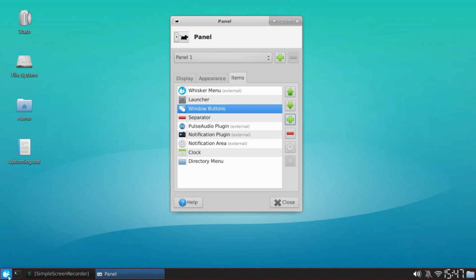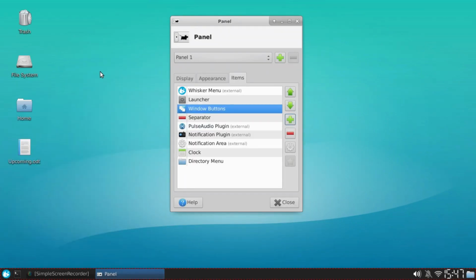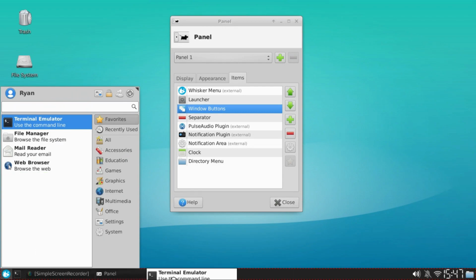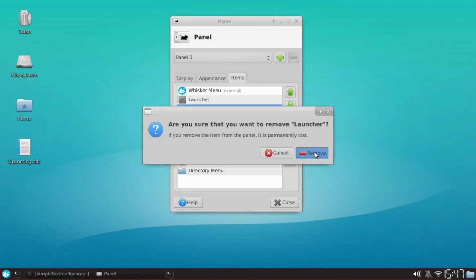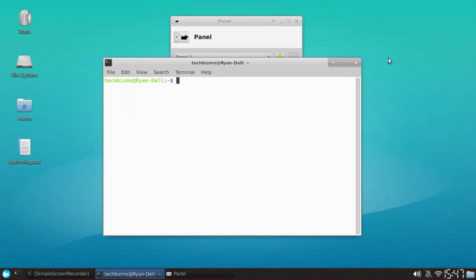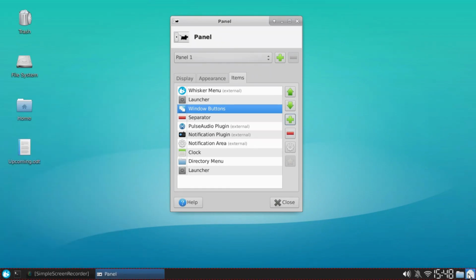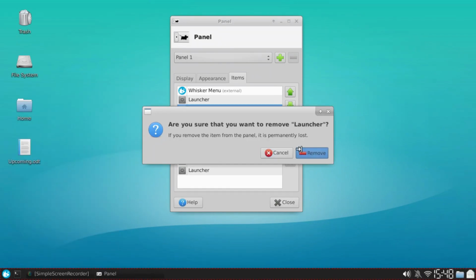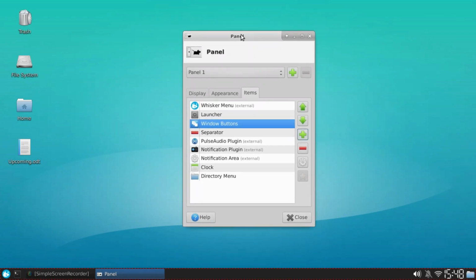directory menu. We have Whisker Menu and our little terminal launcher, which of course you can add more launchers very, very easily. Can you do that by dragging? Yes, you can, but we're not going to have that right there. I keep opening my terminal. I think you can also right click on it and add to panels, another option, which we're not going to do. That is how I'm going to add more launchers to the panel, but not right now. We'll do that a little bit later.